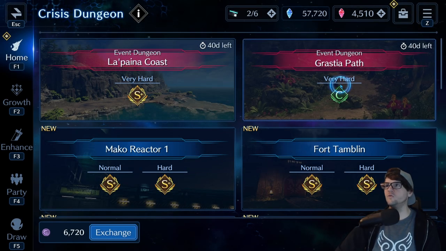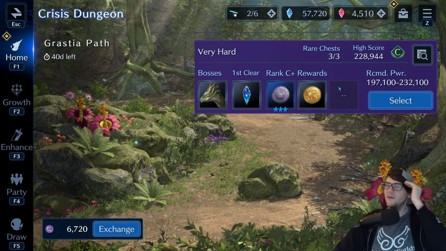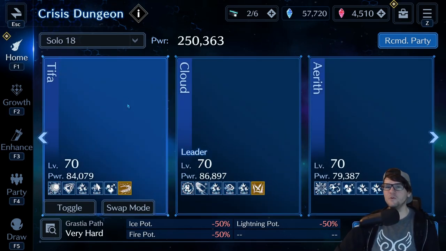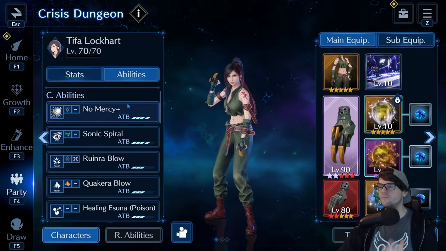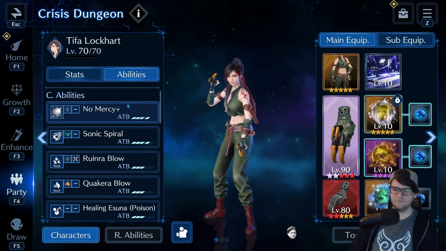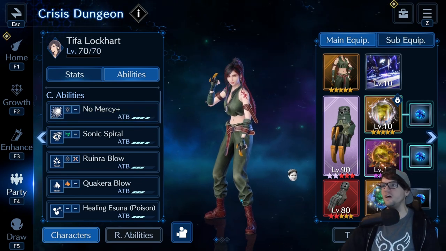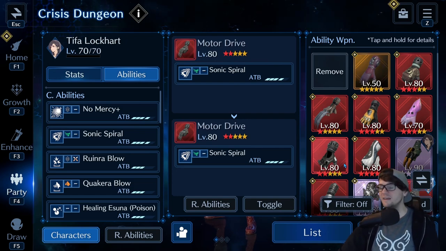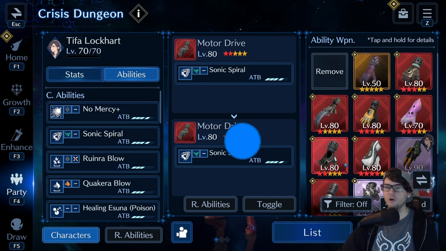All right, so we're going to take on Grastia Path here. Failed it the first time because I got caught off guard, and I messed up. I made a goof. But the setup you're going to want to go for is, you want to just focus on pure damage. There is nothing here that is going to be weak to anything except for one enemy, which is just going to be the dog, which is Darkstar from Rufus.